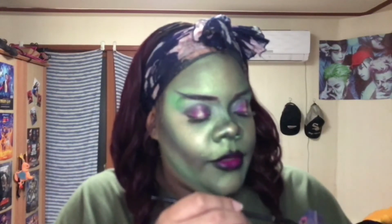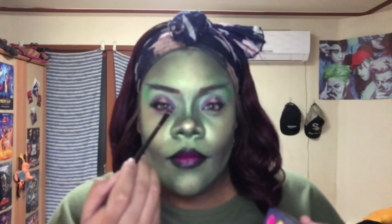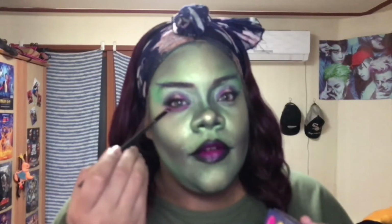I like it. I like this a lot. These brows are scaring me though. And the last part is the lower lash line. It's like black, but also there's a hint of pink or purple there. So I'm just going to go into the BH Cosmetics and take this pink shade first and put that on the lower lash line. Real simple, real easy. Just put it on first. Bring it down to right there.